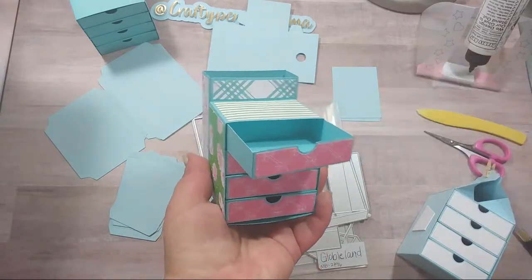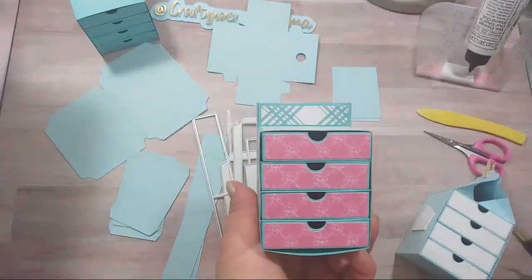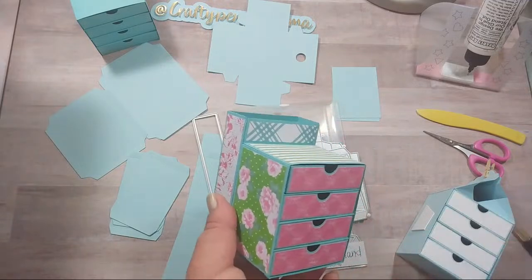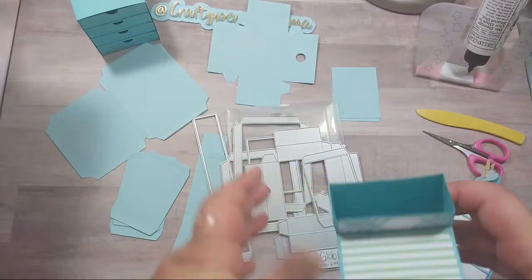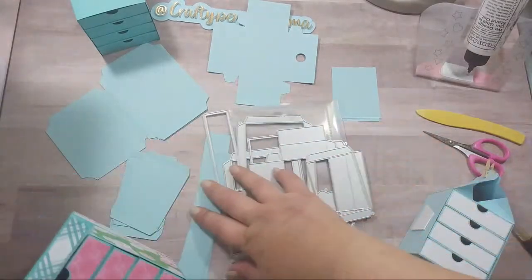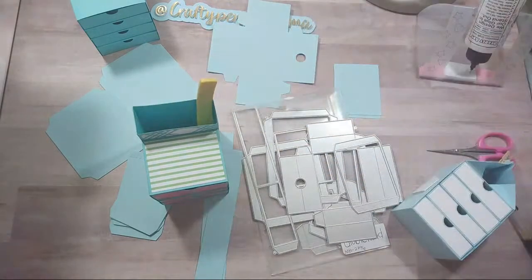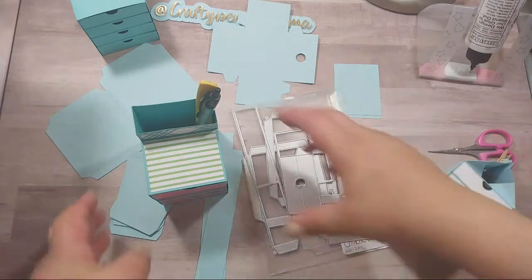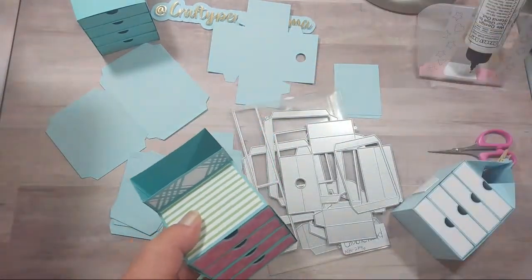I'm only using my tweezers because my hands are always swollen and I don't want to mess this up. In the picture, their example shows this closed, but I changed the design a little bit so that it would be open. I'm going to use this on my desk and it actually holds things in there perfectly, just like that.